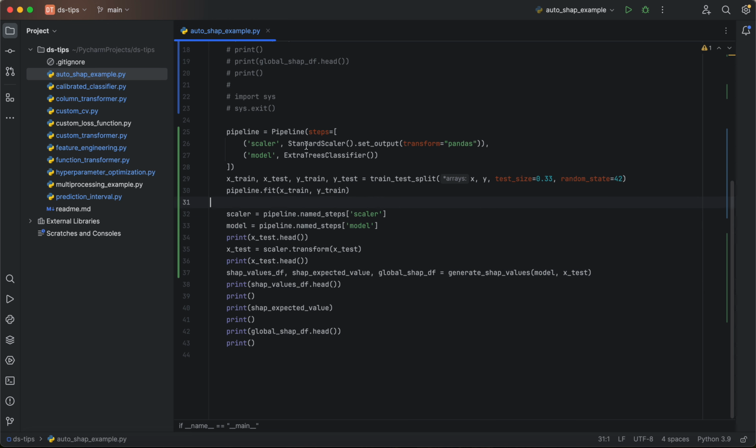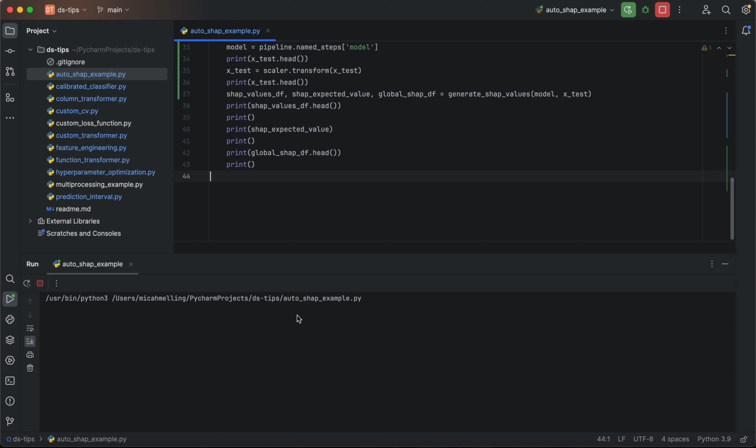Now, this is pretty simple. This only has one pre-processing step, but if we had multiple pre-processing steps, we would have to make sure to apply those as well. So this can be a little bit complicated depending on what all is in your pipeline. Most of the time it's pretty straightforward though, but this is a little bit of a gotcha in the fact that whenever you're using SHAP, in this case, we can't pass in the full pipeline. We just have to pass in our fitted extra trees model.